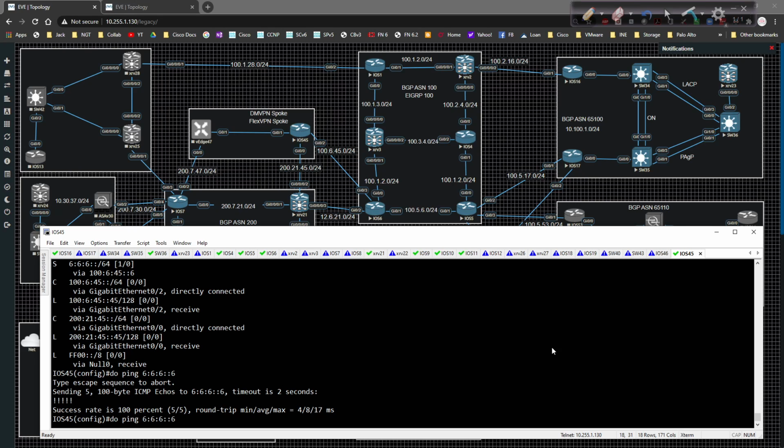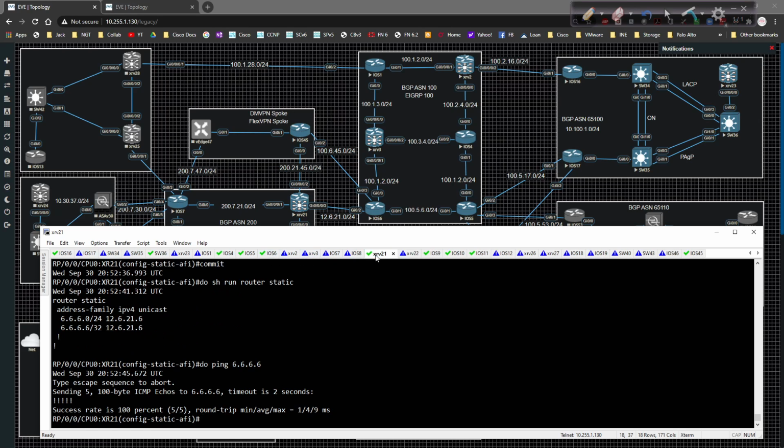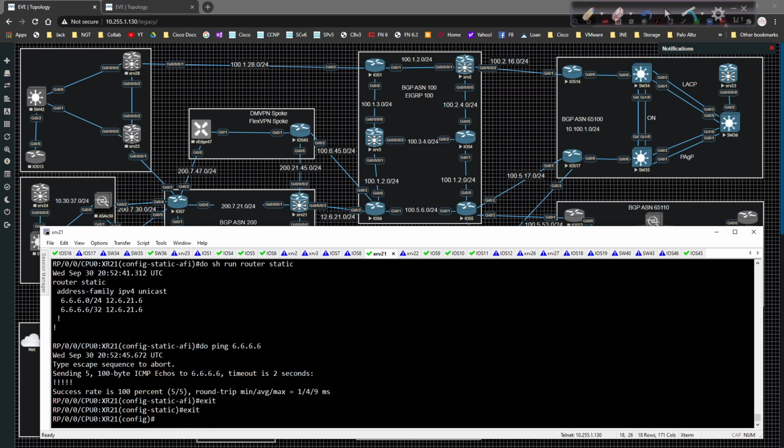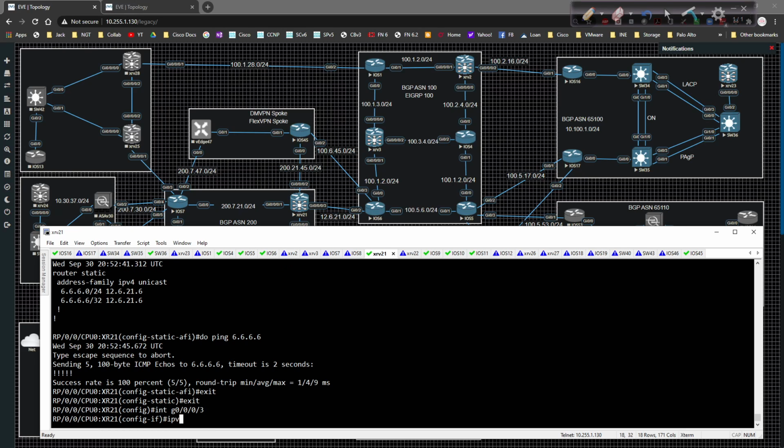If I go to IOS XR and do the same thing, the same concept applies. So on XR21, I'm going to go ahead and get out of this one and type in router static. Actually, I need to go configure the interface real quick. So interface gig0/0/0/3, IPv6 address is going to be 12:6:21:21/64.